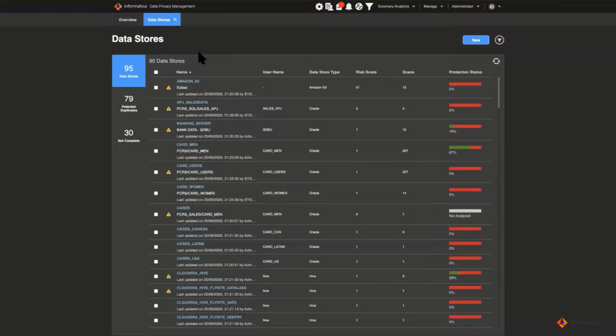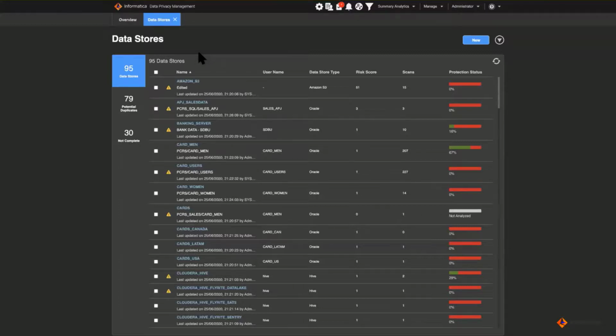As we create any data store in DPM, behind the scenes the catalog also has that information. The data store is created. When we scan data or metadata, that information is also stored in DPM and EDC together. When we edit a data domain, there is only one source of truth. The information is stored in both EDC and DPM.